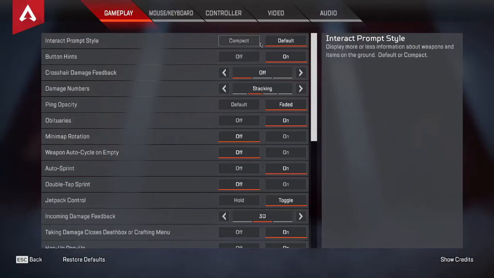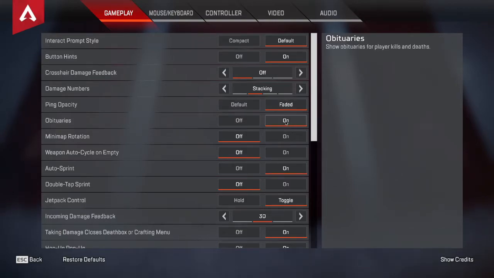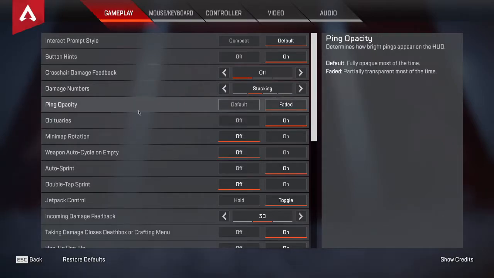So for gameplay, I think most of this is default, except for this is faded. I don't remember changing that. Obituary is on and stuff like that. So we'll start right here. Default. Button hints on, crosshairs off. I can see a little bit better. Damage numbers, I have it on stacking. Helps you coordinate to either push or not to push.